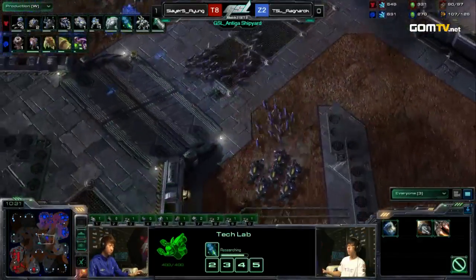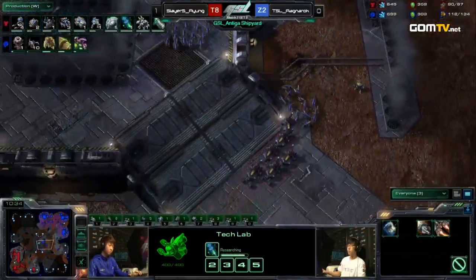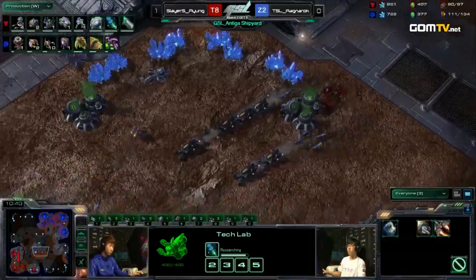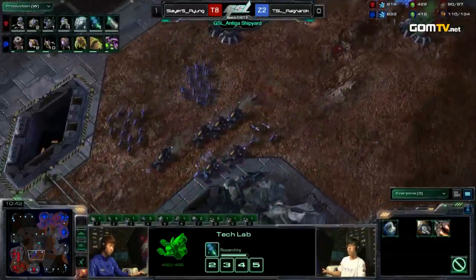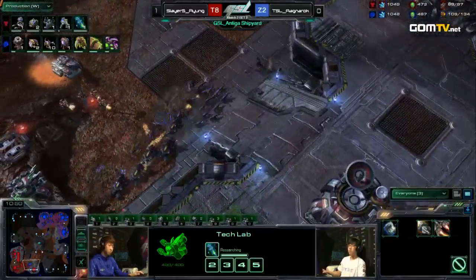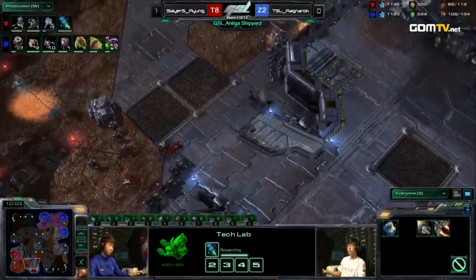He's actually going for a Spire here, so we will see this Ling, Baneling, Mutalisk style for him, while he's still trying to catch these Hellions, something that he won't be able to achieve. Oh, maybe with a run by here. Oh! Pins them down into a corner. No, not just yet. Able to take down 1. But that's one extra one there.